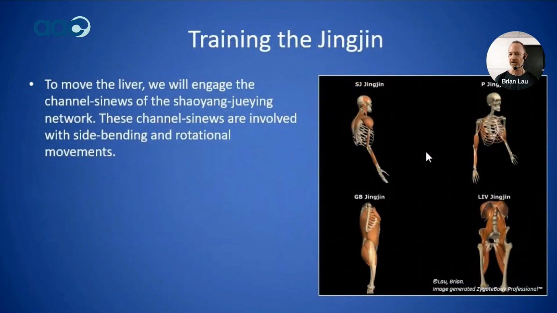All right, so when we're doing these rotations, like I mentioned, sometimes you have movements that work a channel. But by and large, functional movements, we're looking at networks. And when we're looking at side bending and rotation, we're looking at the Jingjin Xiaoyang network. So all of these channels have something to do with rotation. And if that rotation is going through the pelvis, through the spine, through the shoulder girdle, then we're having both the arm channels and the leg channels of these Jingjin and Xiaoyang channels exercised. So it's really more of a functional network that we're going to be exercising, but I'm highlighting the internal pathway of the liver channel.